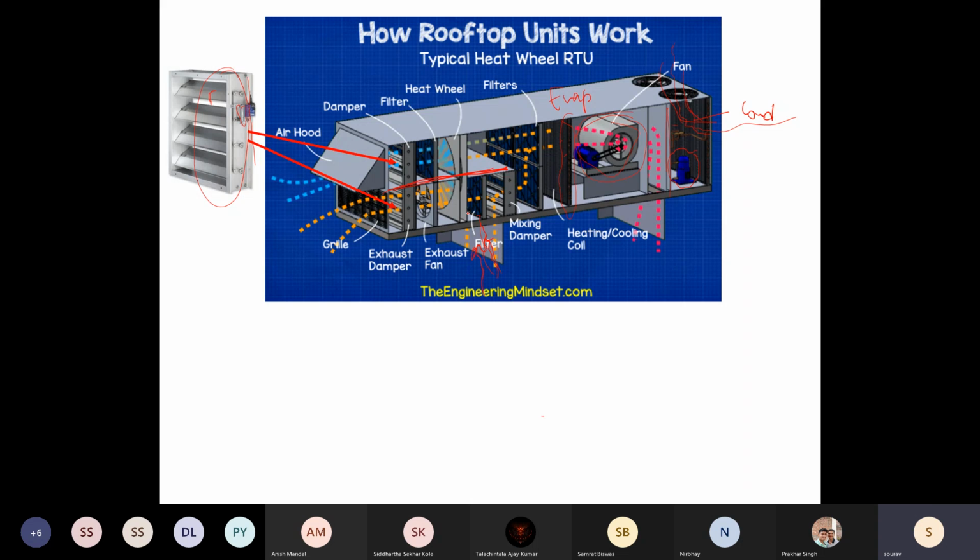Okay, this return air gets bifurcated into two parts. One is outside, the other one is inside. So there is a small exhaust fan to draw air out. And how much of this return air will be exhausted out would be governed by this damper which is provided over. So this and this. So if you close this damper, nothing would be drawn back or recirculated. Everything will go through this.